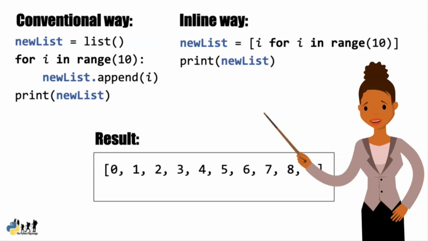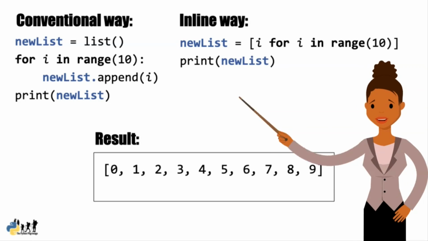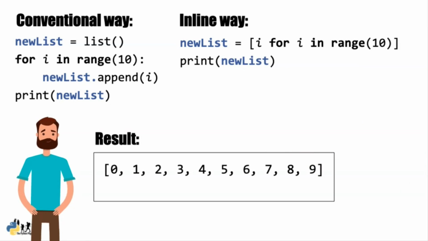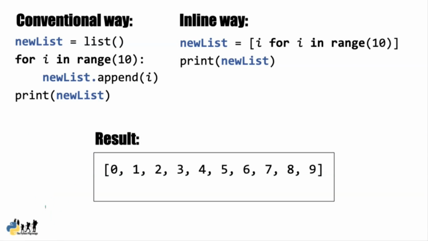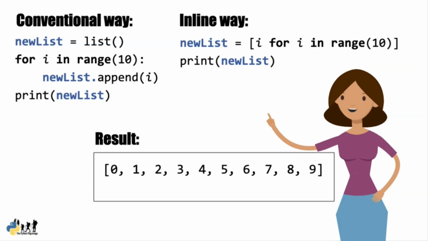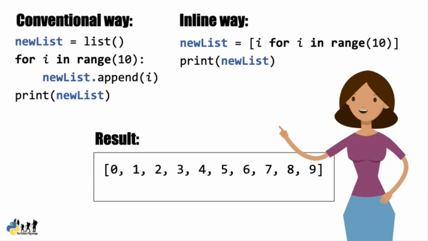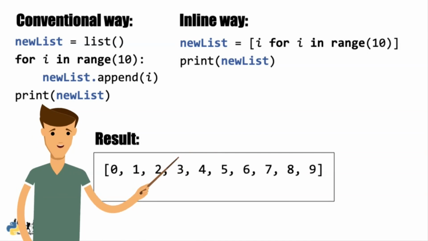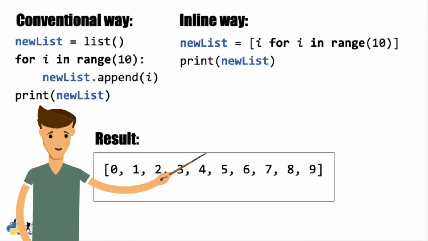In this example, you will see on your left the conventional way of coding a for loop. It has 4 lines of code, including printing the end result of your for loop. On the other hand, on your right, is coding it in an inline manner, which brought it down to 2 lines. That's 50% fewer lines of code. But the results are still the same.